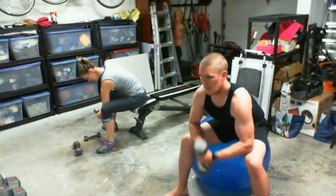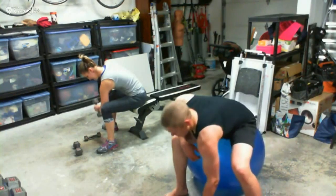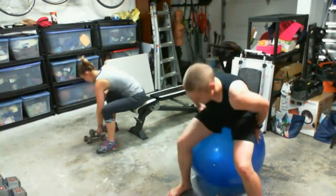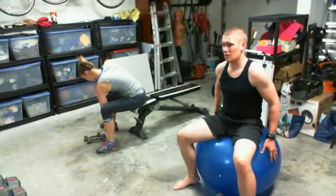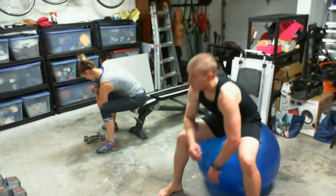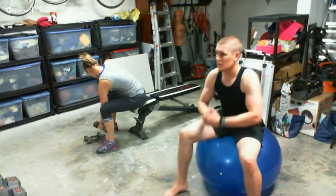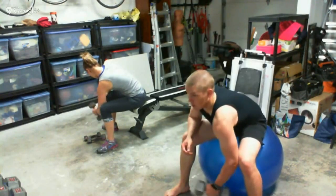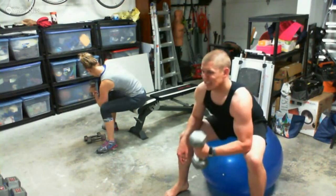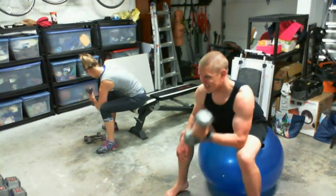There you go. The ball is not moving. Staying still. Look at this. No, that's not heavy. Nah, it's heavy. Right there. There you go. Teamwork, baby, all the way. Come on. Let's see. Up. Down. Up. Down. There you go. Come on. You're drawing from this form right here. There you go.